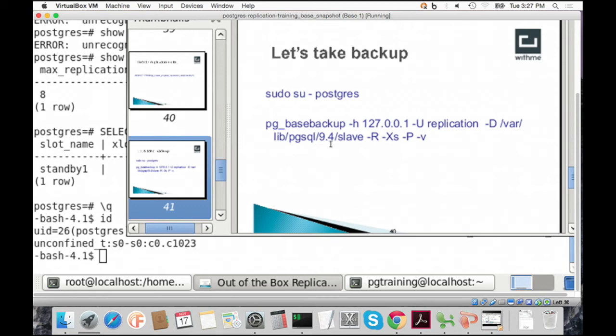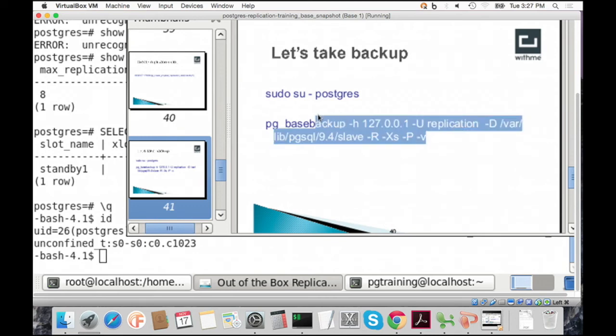I decided to go with a directory under 9.4, in lib pgsql 9.4, where the primary is. I will be creating another directory called slave and putting the base backup over there.